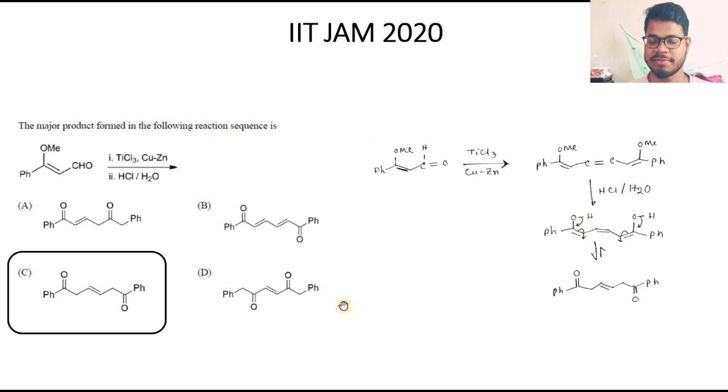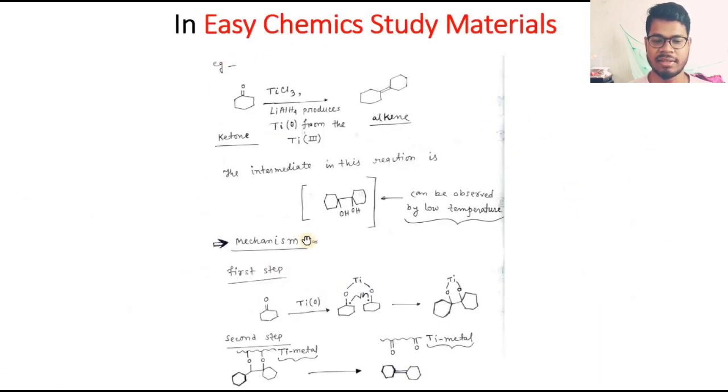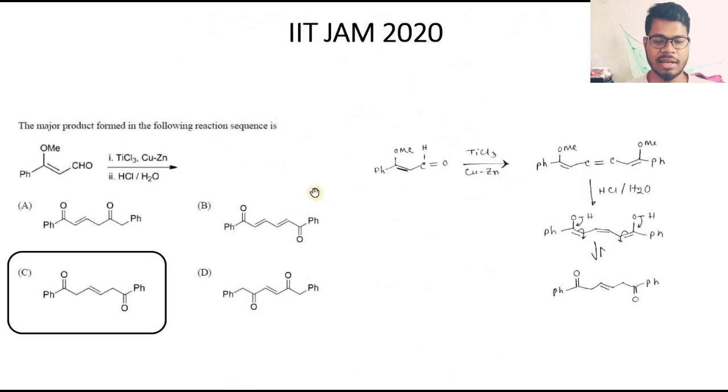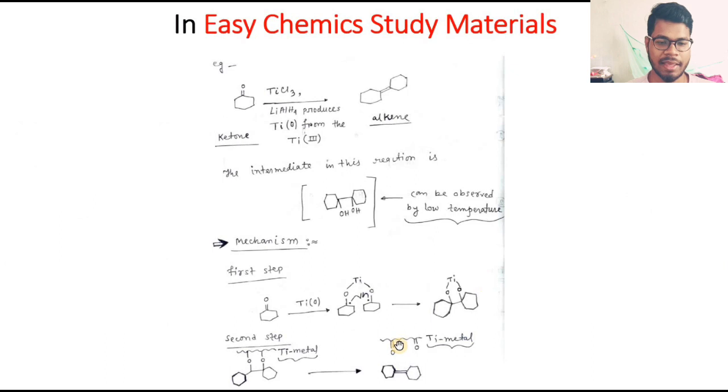Okay, then Keto-Enol Tautomerism. So you just have to know two concepts. McMurray reaction, that is present, yes, this is an example of the McMurray reaction. The mechanism is also present in my materials, so you can use that, and then Keto-Enol Tautomerism. You can select this by seeing the options, because after getting the alcohol you have to find the keto group. So this is a very common reaction.